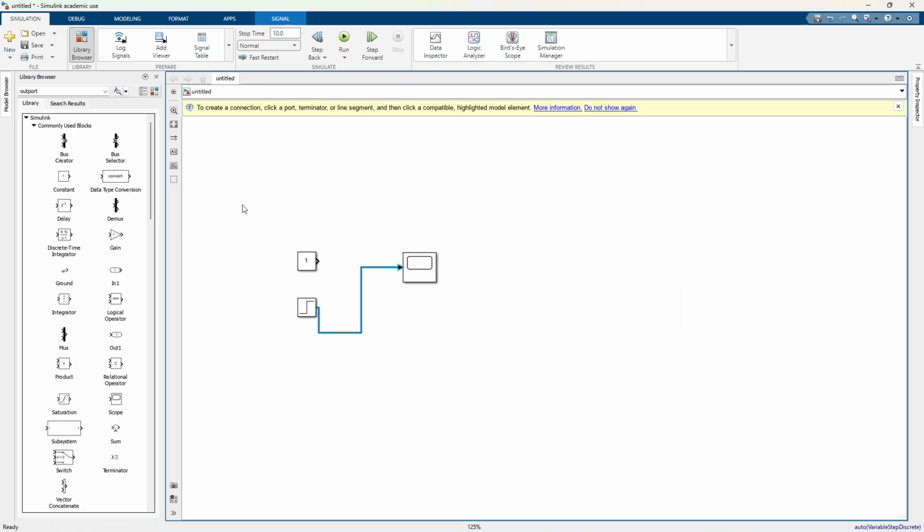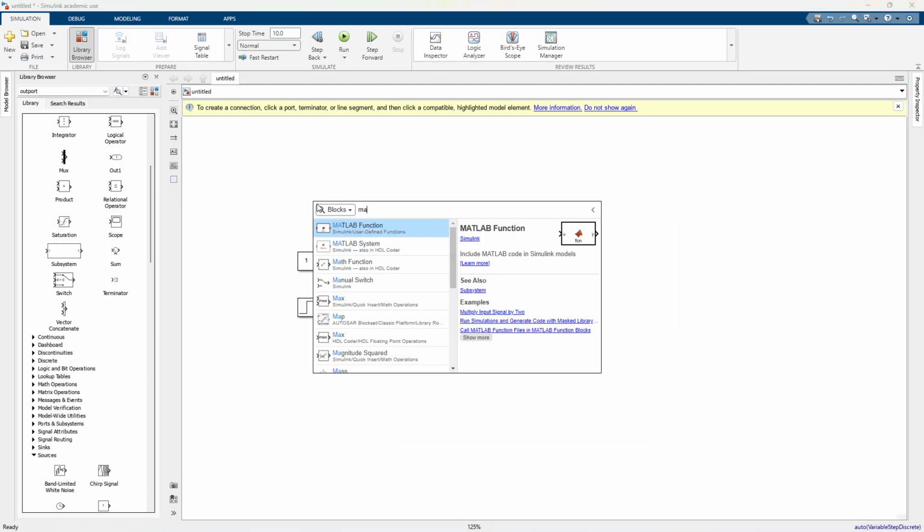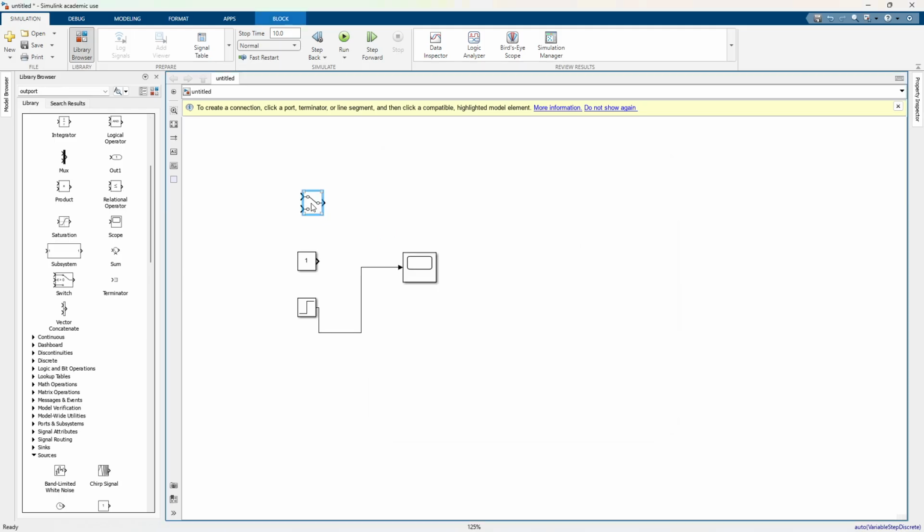In order to add a manual switch, you can search for the manual switch block here, or else you can click somewhere on the workspace and start typing. And I will type manual switch. Okay, here is the one. So you can get this switch. Okay, and I can now rewire this one like this. You can have one here and one here like this. Okay, now let me show you what happens.